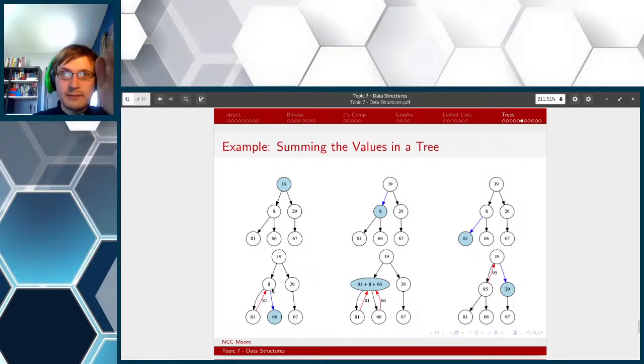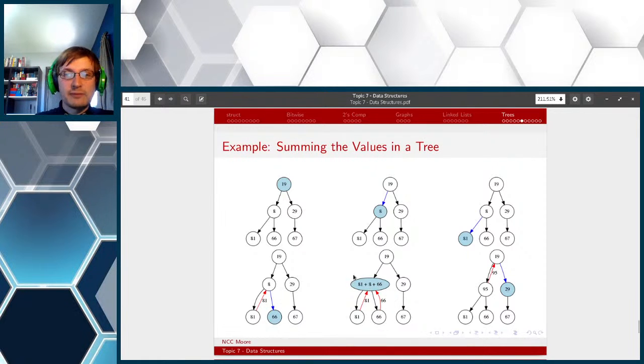We then perform the same operation with the right node. We travel down the right node, find the value here. Notice that the left and right nodes both are null, so those are 0 contribution. So we add zeros to the 66, and pass 66 back up the tree as the return value.